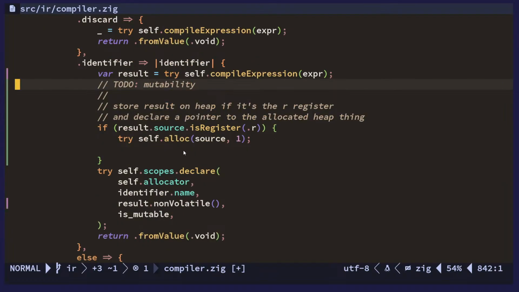So we'll store it there. It's kind of weird though that if it's like a constant, it shouldn't actually be on the heap. It's just to be able to refer to it from.